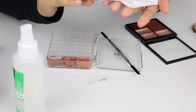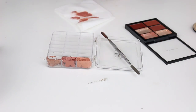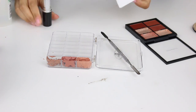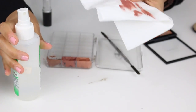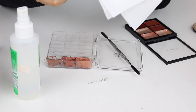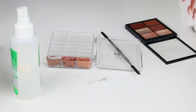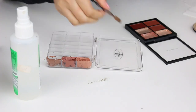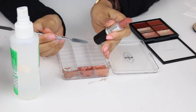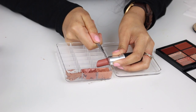So that ensured that everything is wiped off, everything's clean and sanitary, and there are no germs. And just to clarify, I did return a whole bunch of my other MAC products when I was doing Back to MAC, hence why I got about 3 lipsticks. You have to return 6 empty products. So I depotted some more, some pigments, a blush, another MAC lipstick that I found that was a duplicate of one of the shades in here.